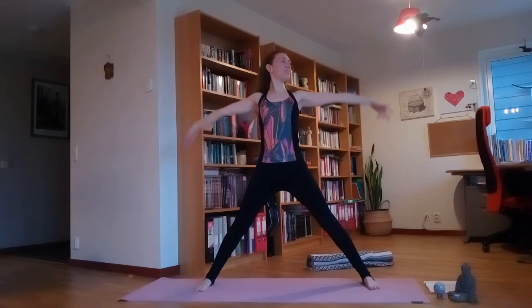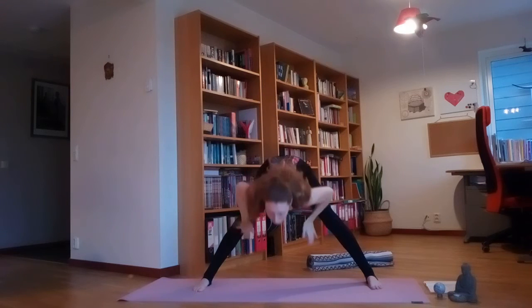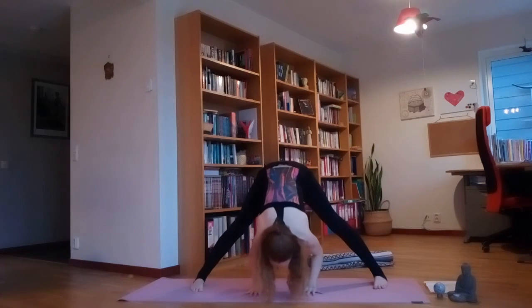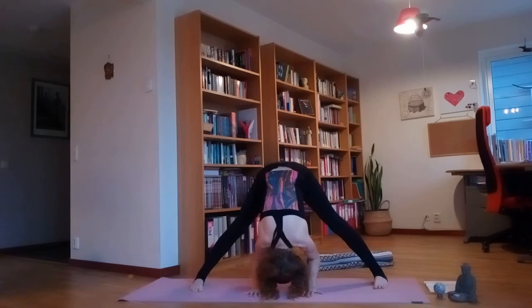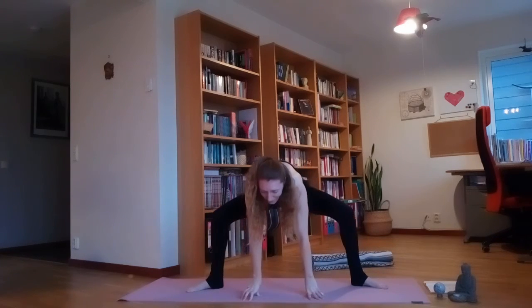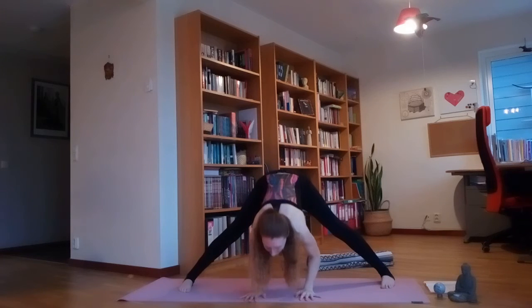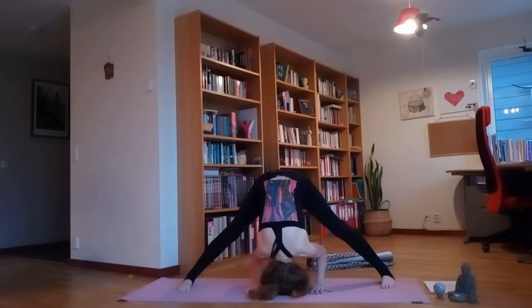Reach the arms out to the side on your inhale, and then exhale as you fold forward into this wide-legged forward fold, hands placed on the mat about shoulder-width apart. On your inhale, looking forward, spinning the heels in, coming up into goddess, hands to heart center. On your exhale, dropping the hands down to the mat, feet to parallel, and fold forward. Maybe you found you come deeper this time.